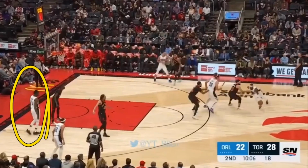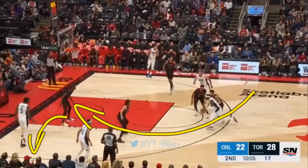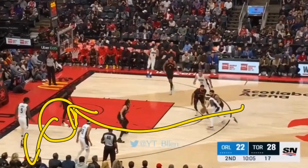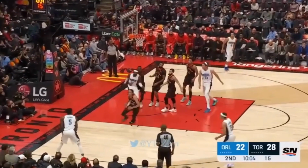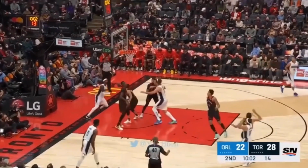He has a very, very high basketball IQ. Here he's popping out from the block because there's a player driving towards that left side. If you are in the low post and you have a player driving towards your side, you need to move your butt out towards the perimeter, and this is when your shooting skills will come in handy, because then when that player kicks that ball out to you, you could take that three. But if you've got a player who is recovering out to you and you have a player who nobody is recovering out to, well, guess what? You can make that extra pass super quickly for the extra pass three-point shot.